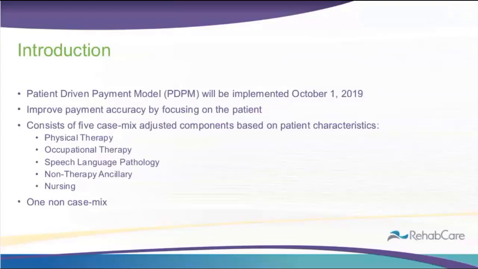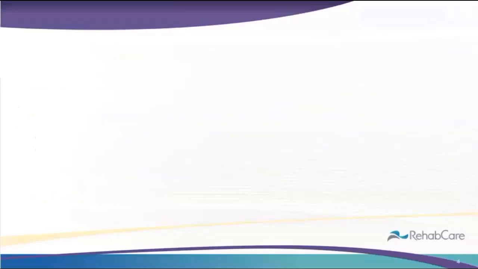So you guys know that the patient-driven payment model is going to be implemented October the 1st of 2019, and it's going to improve payment accuracy by focusing on the patient. So we're going to have 5 case mix adjusted components based off that individual patient's characteristics for physical therapy, occupational therapy, speech-language pathology, non-therapy ancillary, and then nursing. And then there will also be 1 non-case mix index.